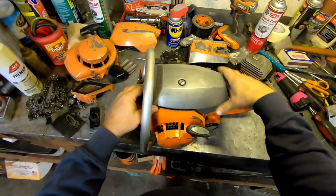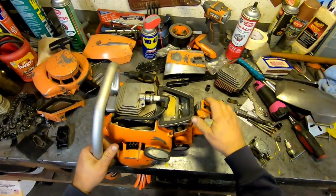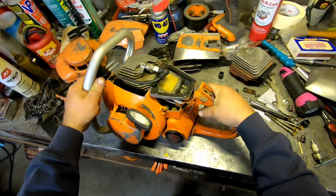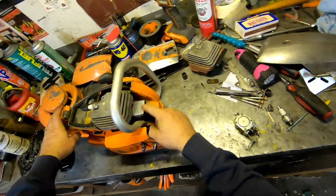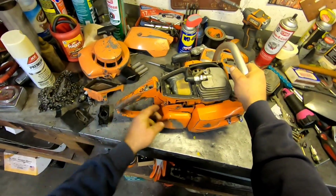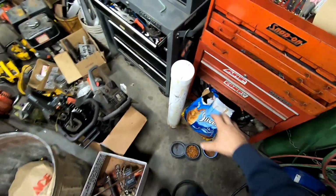So we'll just take all the cool parts that we built for that other guy off and we'll put them on this, because I know this guy runs good. So we'll get this guy together. We'll put the custom muffler on this one, and then we'll get the bar and chain all cleaned up. Let's take a look at that and see how she's doing.